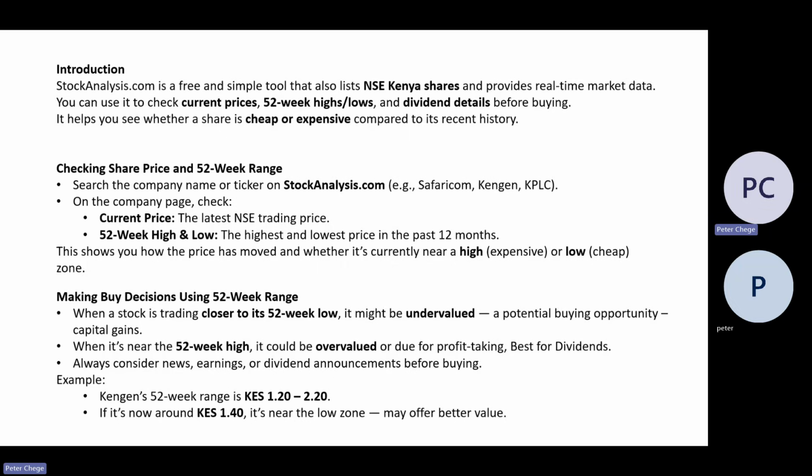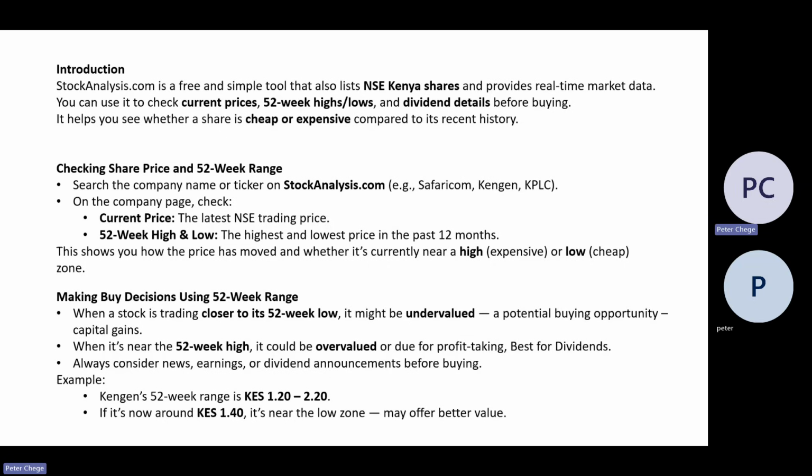You can also see how it has performed since it was listed, the maximum it has ever gone. That helps you make decisions on whether the share is cheap or expensive. This will show how prices have moved over time and whether it is currently near its highest, which means it's expensive, or its lowest, which means it is cheaper.